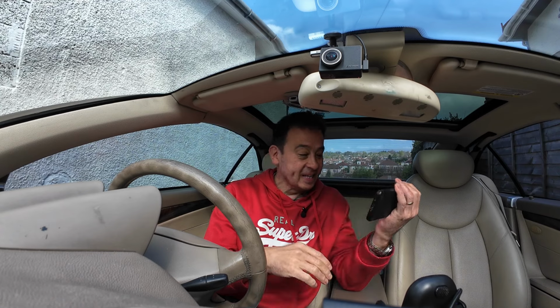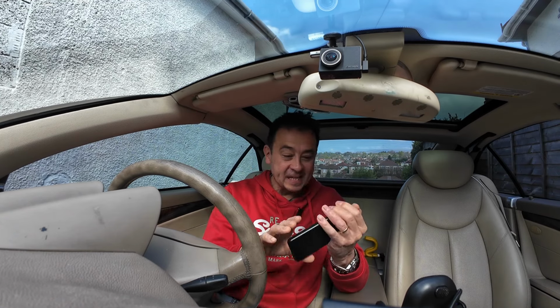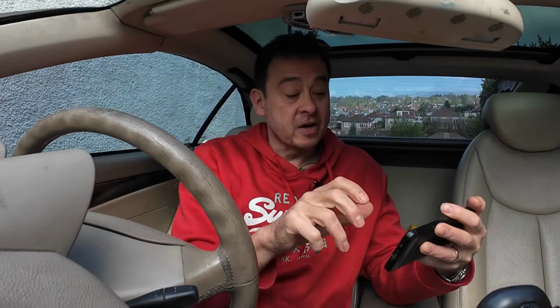So functionality wise, I'm so impressed with what you can do. It's so portable, it's so neat, it's so convenient, it's on your mobile phone, it does everything the big boys have got. Pretty good for me. So let's go and clear the codes. Probably the main reason why you want to get a diagnostic tool.